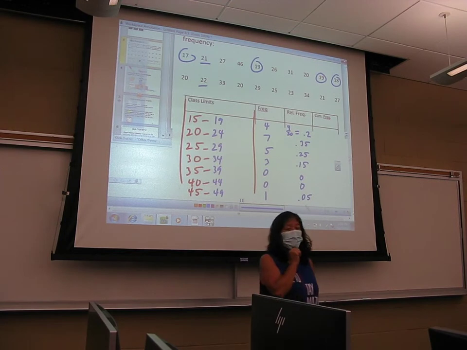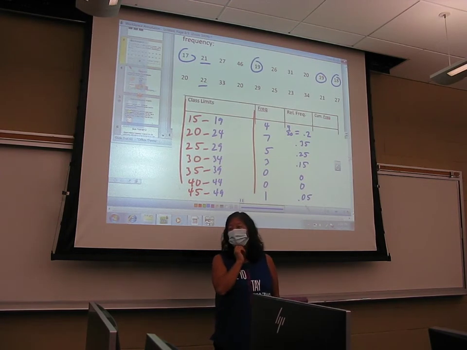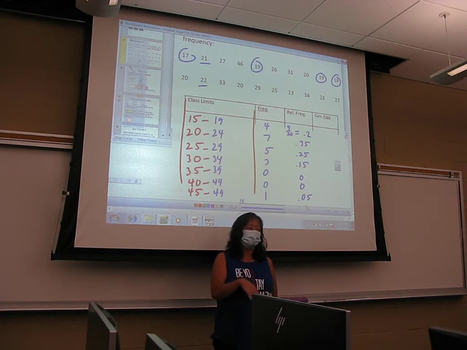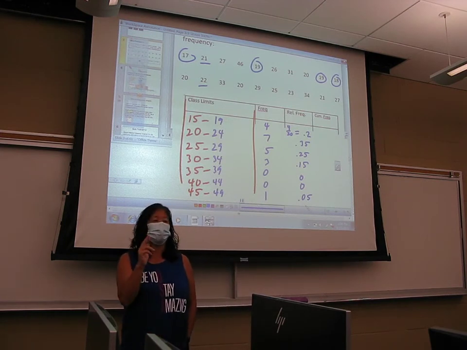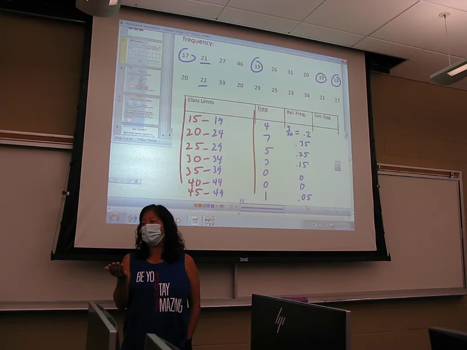On the exams, I'm never going to have a class width of 6 or 7. It would be 5 or it'd be 10. The only class width that might be smaller is a class width of like 2 or 3. But if you can get to 4, you can get to 5.